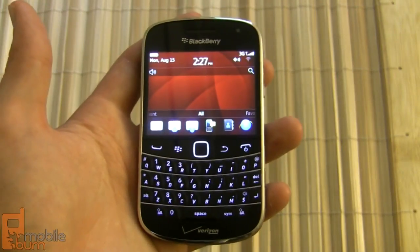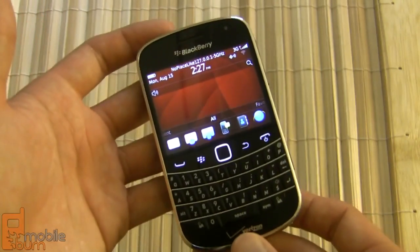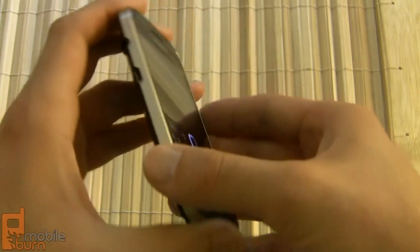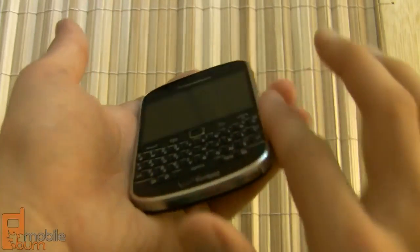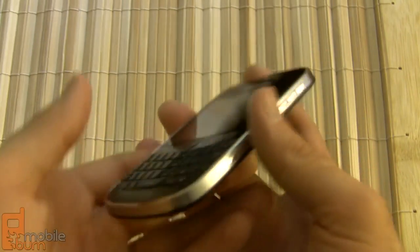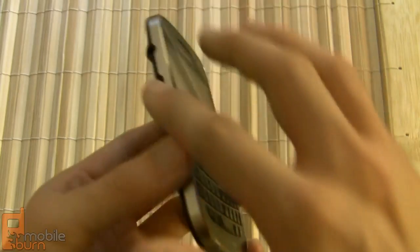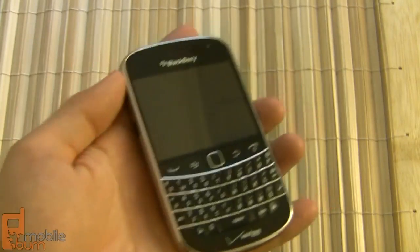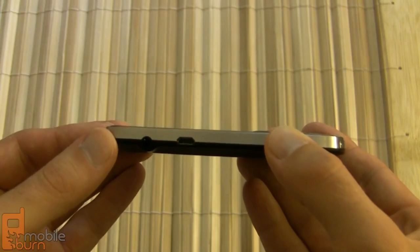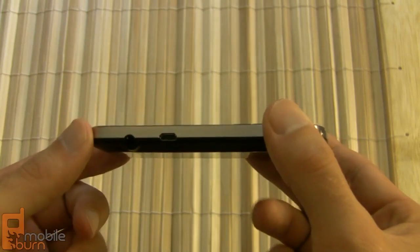Front and center you've got the 640 by 480, 2.8-inch full touchscreen display, which is an upgrade over previous Bold models. Around the rim of the phone there's a nice metal band that really, really feels great — very similar to the metal edge found on the iPhone 4 and it works to just as great effect on the Bold 9930, giving it a quality feel in your hand. Looking at the side of the phone, this is the thinnest BlackBerry ever produced, at just about 10.5 millimeters thick — very thin, just slightly thicker than an iPhone 4.